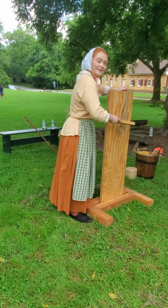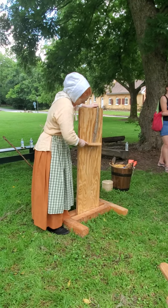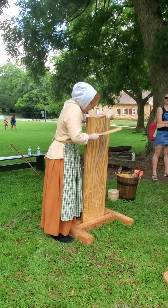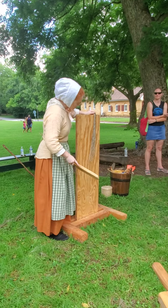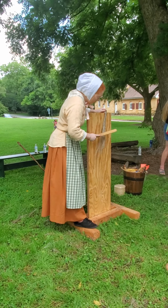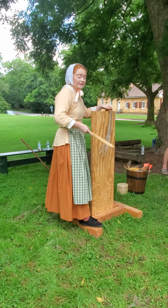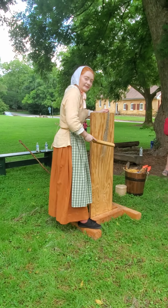And this is still, I mean, obviously a hand wave, but today this is what they still have to go through to make linen and all that rope. It's the basic process. Of course, their machines are fancier than this now, but it's the same plant. It's the same idea. You have to get the fiber out from inside the stalk.